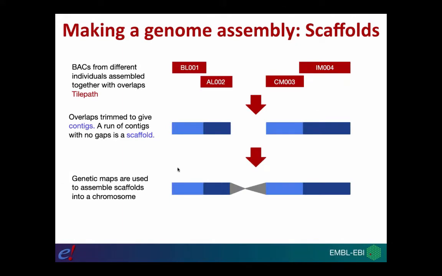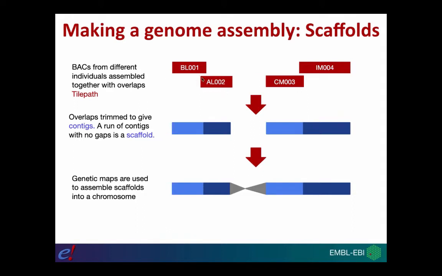So when we're making a genome assembly, the genome is being fragmented and sequenced, and then we have to put it back together, a bit like a jigsaw. What you can see here is that the individual fragments have been cloned into what we call bacterial artificial chromosomes, BACs, and these come from different individuals. So this might be a BAC clone from one individual, and this might be a BAC clone from another individual. And then we match up where these clones overlap to form our tile path. So this set of red blocks here, this is called the tile path.